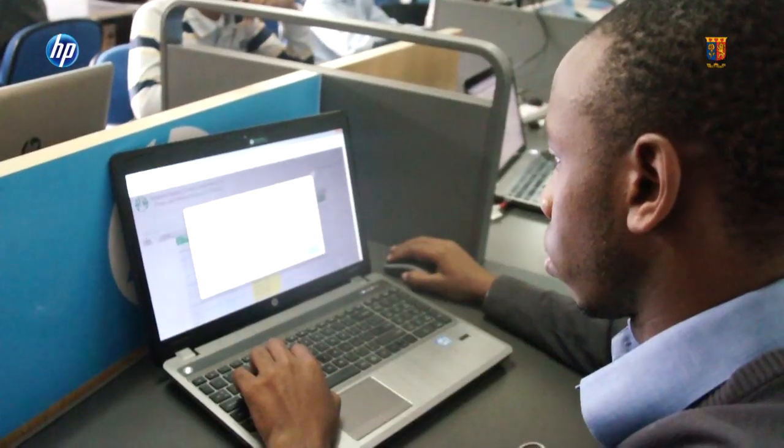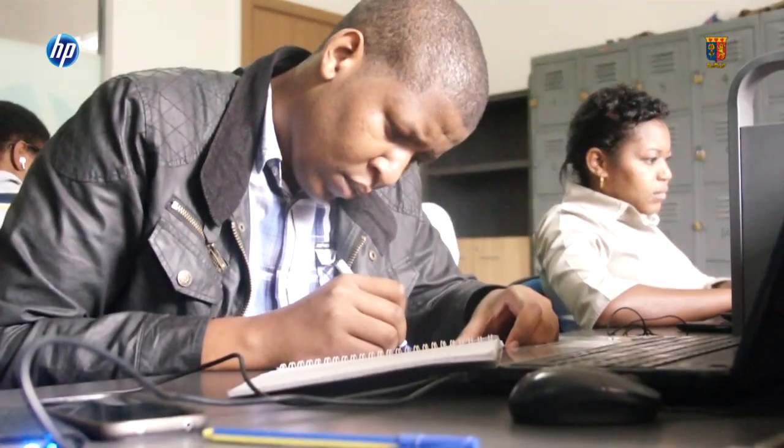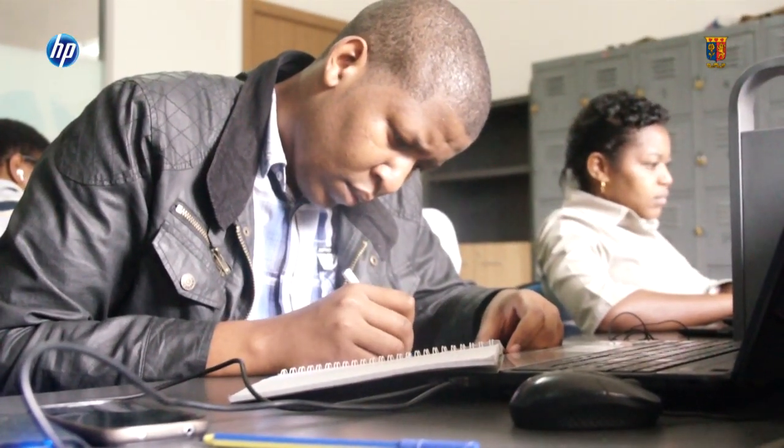The idea behind the lab is about four years ago, in 2010, we were trying to look at how we would find a way of engaging academia and industry in a win-win setup such that, number one, we can have students who are grown with skills to solve industry problems — real problems. And number two, to find a way of also trying to respond to industry needs, to know what the industry requires.